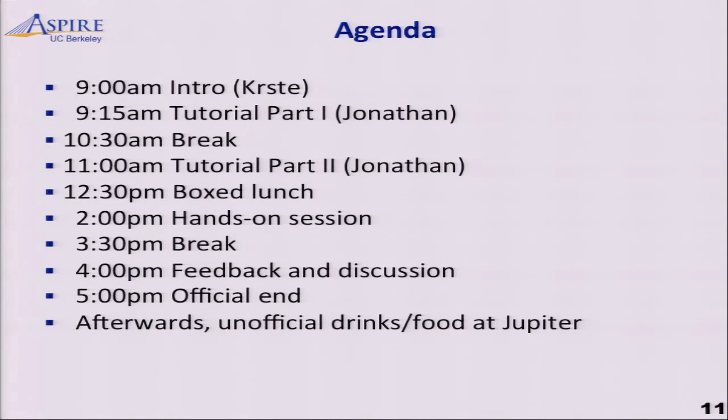Okay, so that's really all I wanted to say, to give you a brief context background where Chisel fits in. I'll talk about the agenda today. So Jonathan's going to start the tutorial in a minute and have a break at 10:30. The breaks will all be outside in the foyer where you were at registration. There'll be a box lunch at 12:30, and in the afternoon, Jonathan, there'll be more hands-on session.